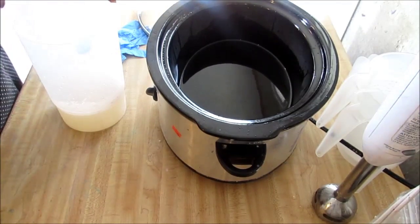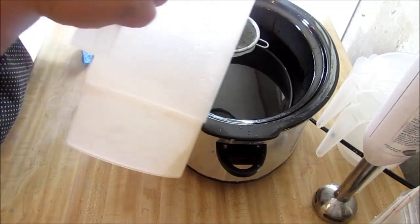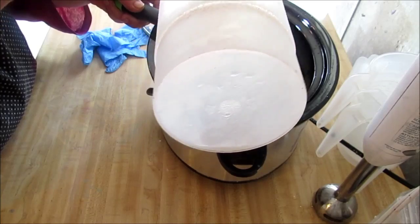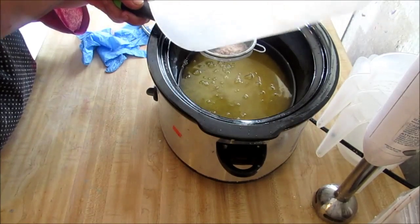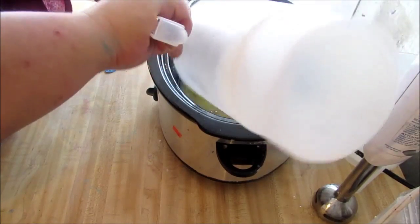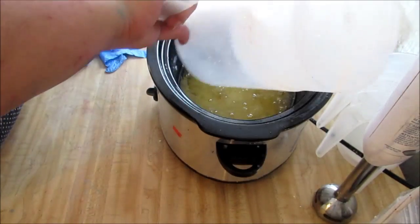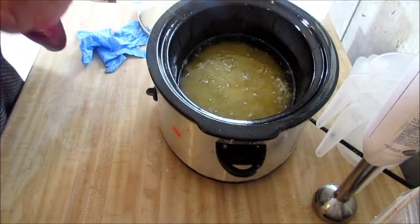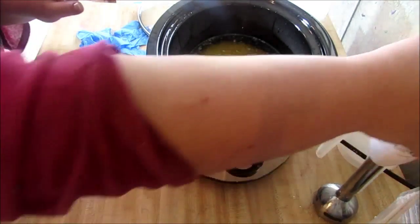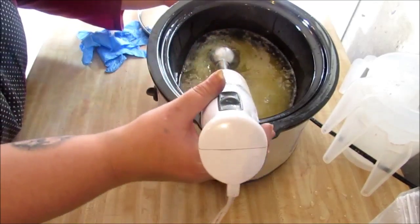I'm trying to get ready for this weekend. There's some silk in there, so that's why I wanted to strain it. I put a pretty good amount in it, didn't mean to, but my aunt is having a yard sale this Friday and Saturday, and she invited me to go over and sell my candles and my soaps. So I'm trying to get ready for this weekend.